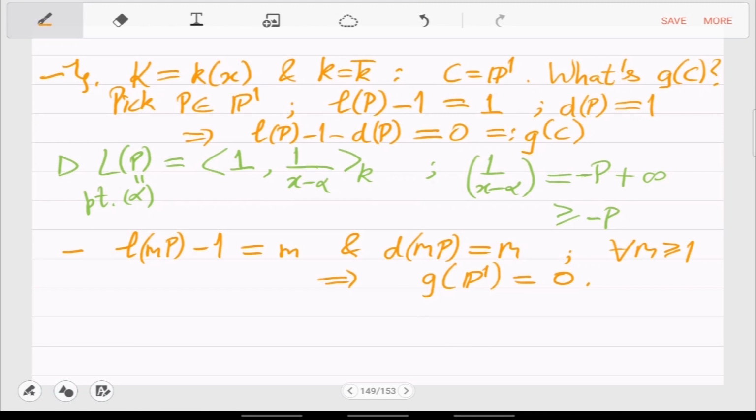Okay, so that is why the projective line has genus 0, because even if you keep increasing the multiplicity of this point, which is you are increasing the degree of the divisor, linearly the L functions are also increasing. The LMP sheaf is also growing, and you can already see why. It's just 1 over x minus alpha, and the new thing will be 1 over x minus alpha whole square, and the other thing will be, that's the third thing actually. So you have 1 over x minus alpha, and you have 1 over x minus alpha whole square. That's the basis.